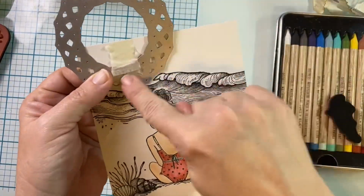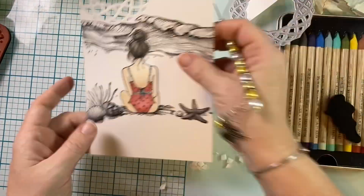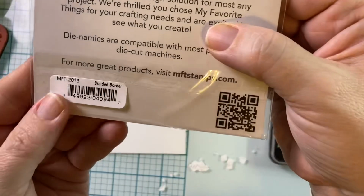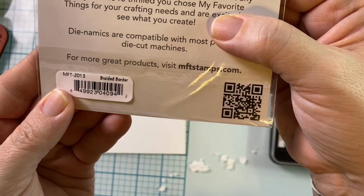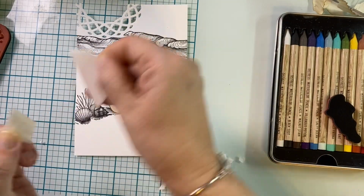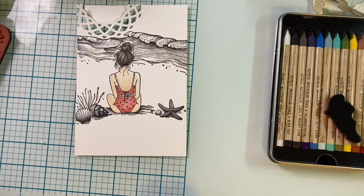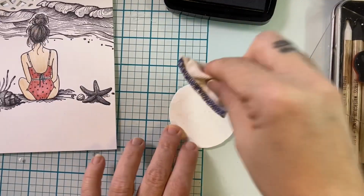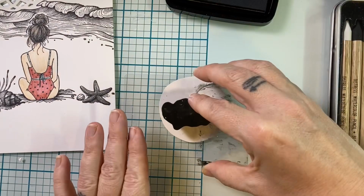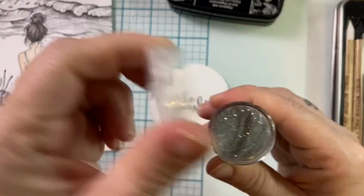So I brought in this die that's been in my stash and hardly loved at all. So sorry. It's from My Favorite Things, and it's called Braided Border. And I just wanted to kind of create a sunshine. I want to use a sentiment. I had such a hard time picking the sentiment I wanted to use. There were so many amazing sentiments in this monthly kit that I used like four or five. Just use them all. So I used Hello Summer.